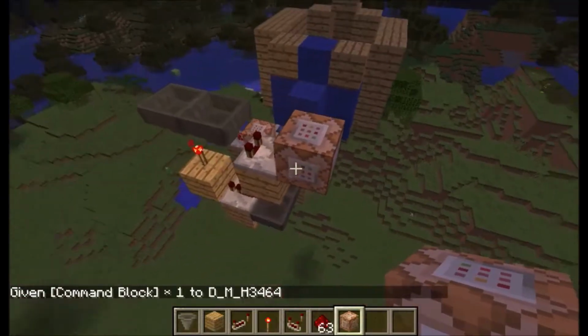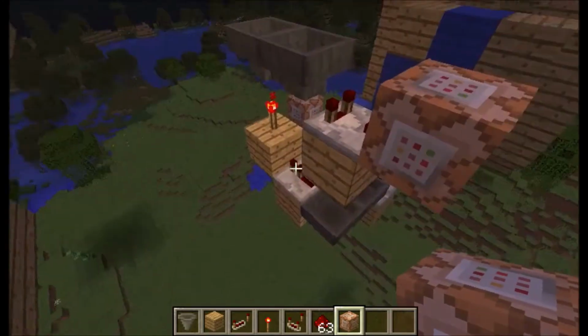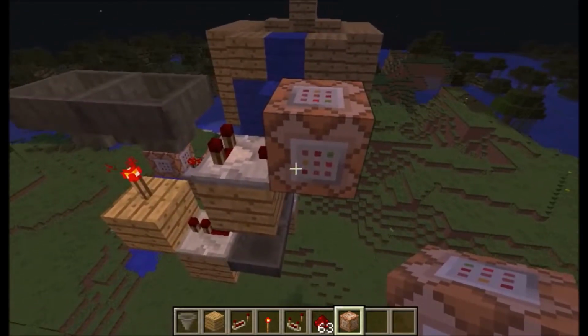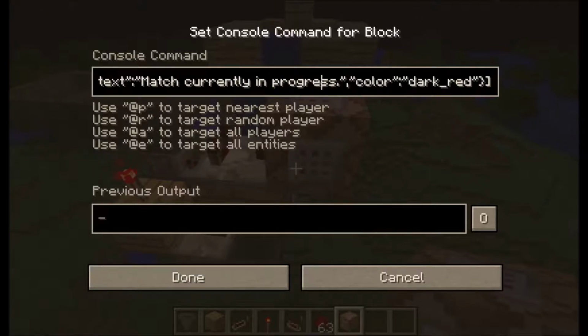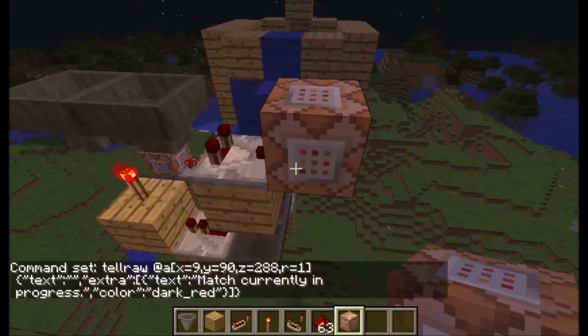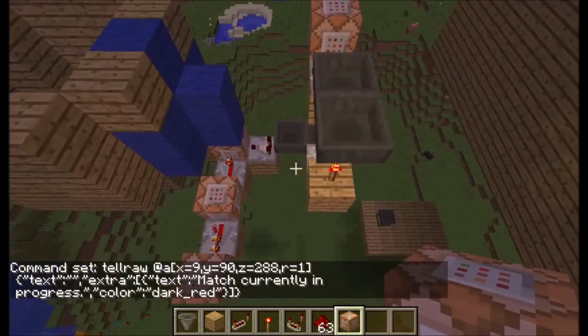And then a command block. So this is something that's going to be fully explained later on in the tutorial. But we'll put the tellraw command in anyway. So again, I'm going to have a tellraw generator in the description. But basically, this is going to say match currently in progress in dark red. And again, the coordinates are inside the box. So that's about it for the join system. That's all functional now.